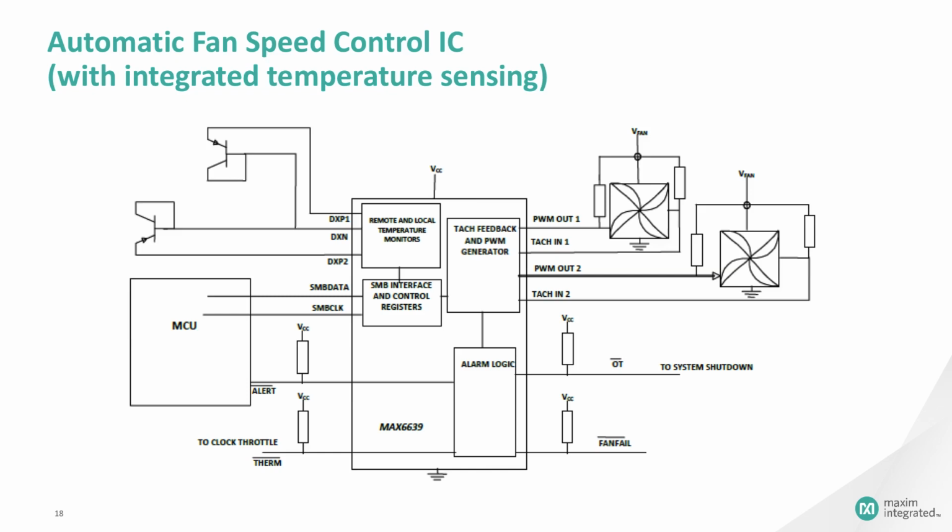In many cases, it is best to offload the fan control functions from the system microcontroller. To do this, use a fan speed control IC with integrated temperature sensing. This approach provides a simple fan speed control algorithm, generally with the control parameters selected by the system microcontroller, and relieves the system microcontroller from having to monitor temperature and make speed decisions in real time. This approach can simplify the system and reduce costs by integrating the sensing and speed control functions.